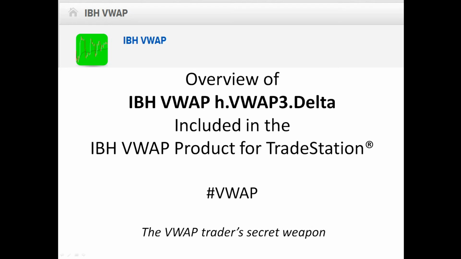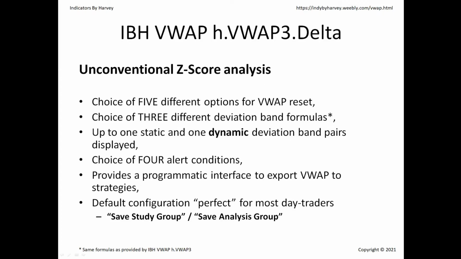Hello, and thank you for taking some time out of your day to spend with me to review the IBH VWAP h.VWAP3.Delta study that's included in my IBH VWAP product for TradeStation. The IBH VWAP h.VWAP3.Delta study is an unconventional Z-score analysis of price and VWAP that may become your secret weapon for trading maximum excursions of price from VWAP.